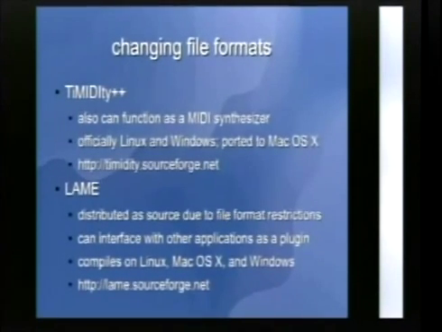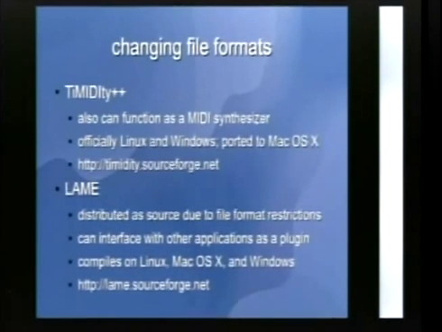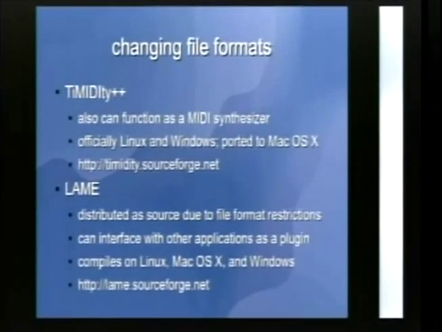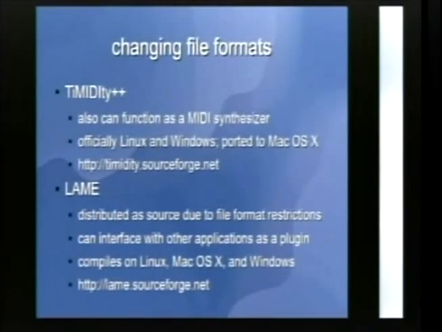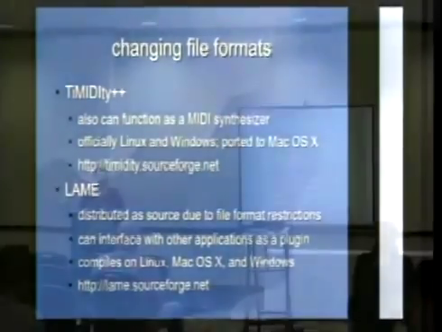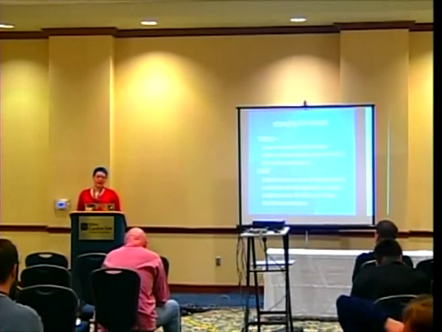Timidity and Lame are some useful frameworks that are open source software. They're also themselves command line tools, so I don't have any pretty screenshots. Timidity can also function as a MIDI synthesizer, but what I find it most useful for is if I have a MIDI program and I want to save it as a WAV file, I can use Timidity, and one command, boom, it's changed. It officially runs on Linux and Windows, and it's also been ported to Mac OS X.